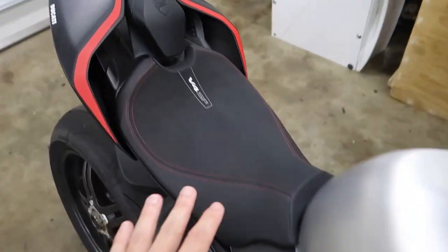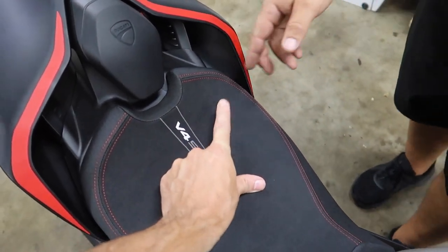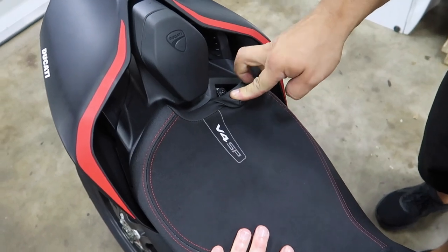Next, I think we're going to remove the seat, and the plug should be under here that we need to piggyback on. And then we can start the Termi T800 up and flash.